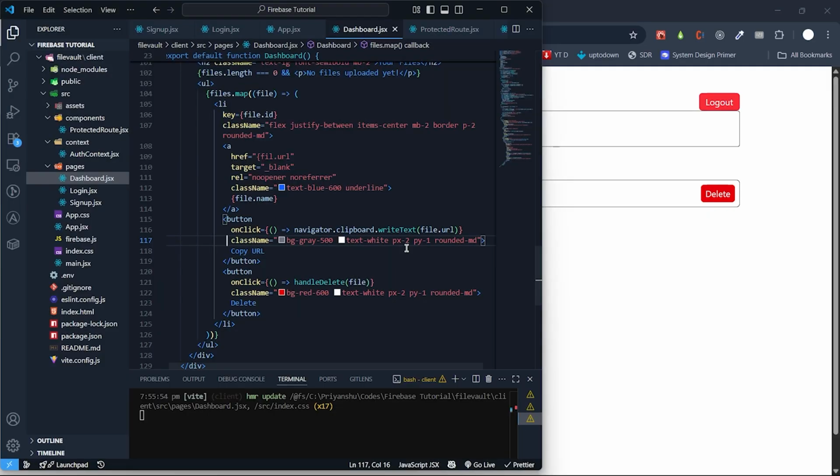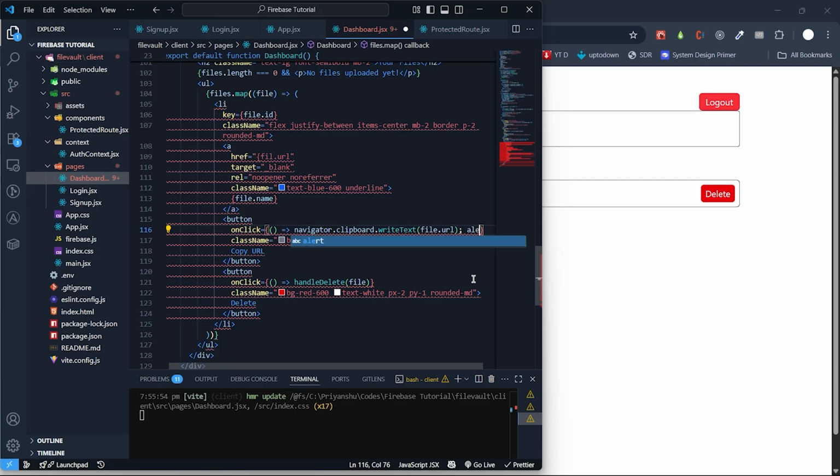Let's add an alert so that it should say that okay, the link is copied. Maybe an alert.